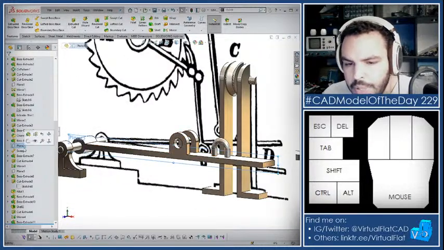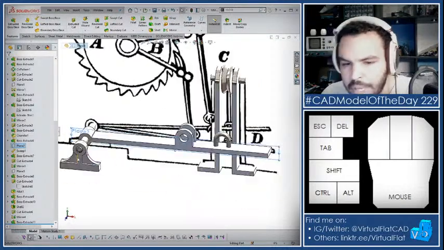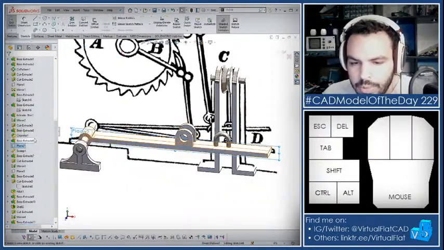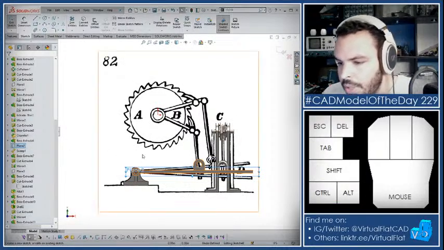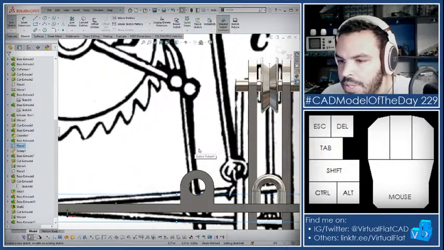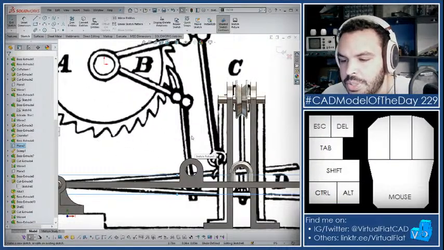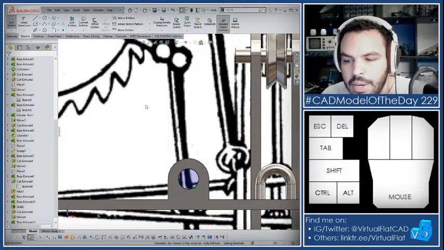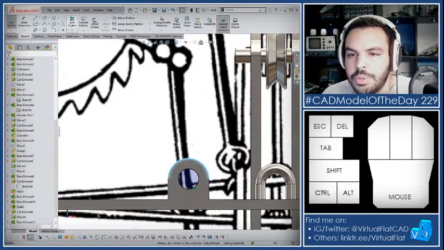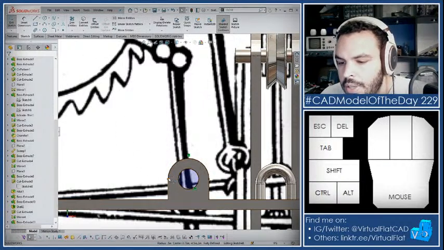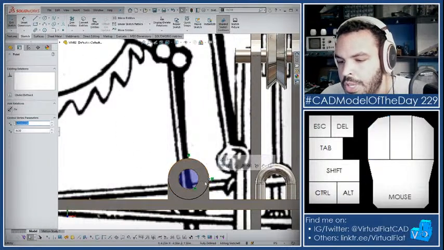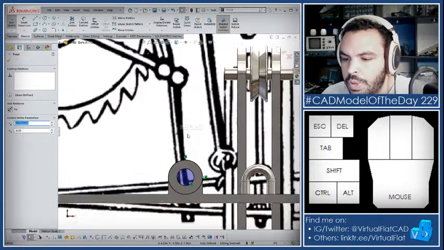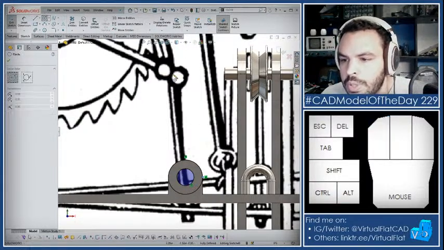I believe that was plane 2. Yep, that is correct. Plane 2. Let's just sketch. I'm just gonna start making links and just see what happens. You can probably copy that, because we know that it's going to be affixed here. So there's our first point.